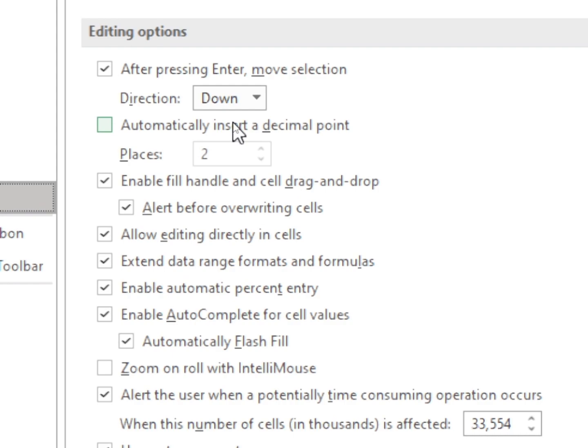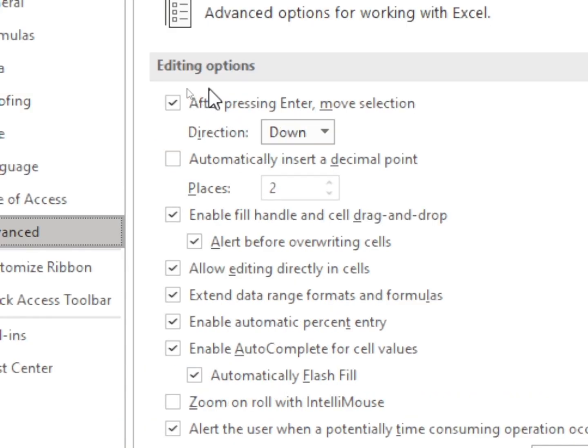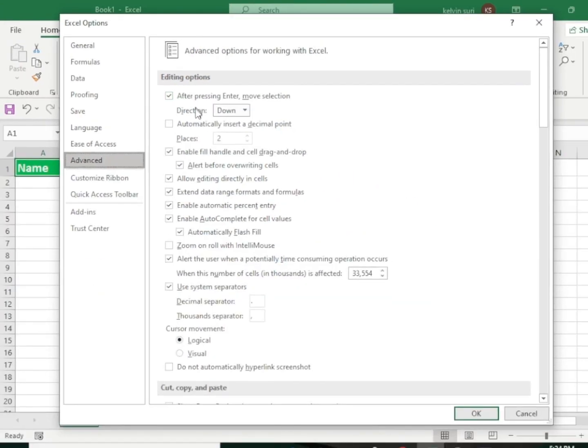If you check this box here, it means when you press the Enter key on the keyboard, the cell pointer will not move, but it will remain in the same location. But we can also check and change the direction of the cell pointer. To do that, let me show you. Now we have Direction here. If you change the direction here, it automates the cell pointer movement to go in the direction that you have chosen from here.